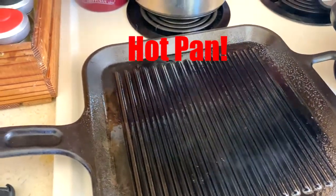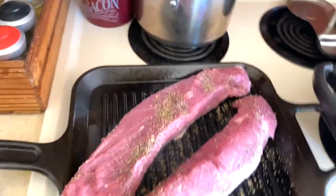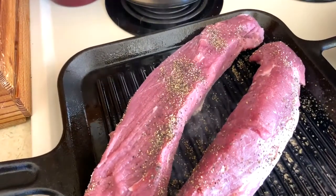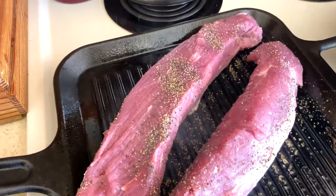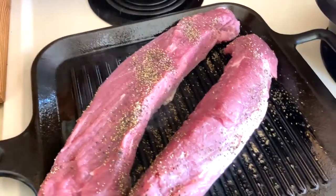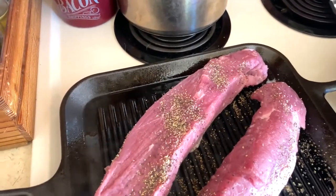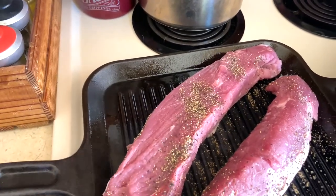The grill pan is ready to go. Alright, I'm using my grill pan and we are grilling our pork tenderloins for our roasted pork tenderloin. And the great thing is, I can actually take this whole pan and throw it in the oven and just let it cook on this pan. And it's going to be great. It's going to be awesome.